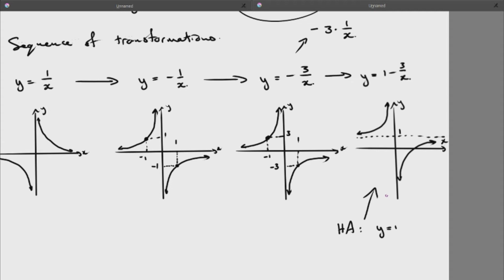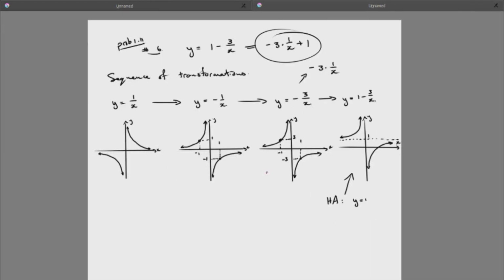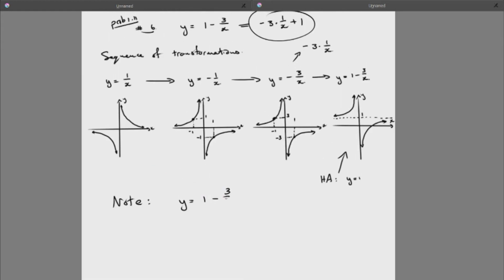Now, in pre-calculus, you definitely did draw these guys, but perhaps not by way of transformations. And transformation is the thing that helps me a little bit in the future, more than anything else, to understand how the key properties have changed. So that's fine, but let's notice that if we take that previous function, 1 minus 3 over x, that's a nice form to have. If it's maybe a number, plus or minus some other number over x. And of course, there could have been x plus or minus 1 here as well. That could be the case as well, and we would have had to shift it horizontally.